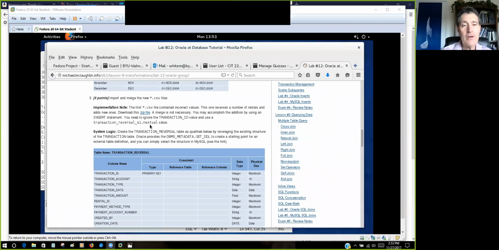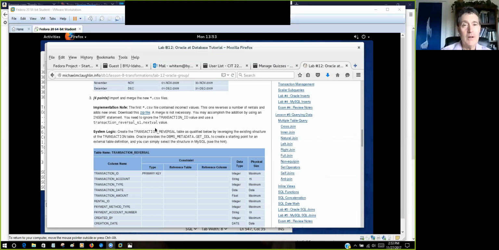So the notes here: the first CSV file contained incorrect values. What he's saying is the first CSV file contained all debit transactions. There were no credit transactions. Those were left out. Now this transaction upload table contains the credit transactions, so we're going to merge those in.